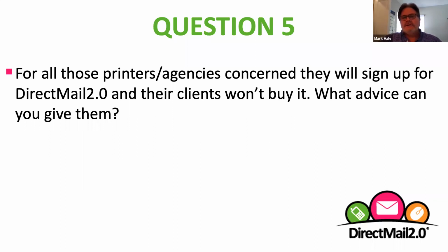Everybody knows, they may not vocalize it, but direct mail is the only advertising medium that 100% of the time will reach a prospect. There's nothing else you can do. You can't do radio, TV, billboards, Google ads or Facebook ads and be guaranteed that 100% of the time they're going to get that direct mail piece, because the United States Post Office delivers the mail to people every day.